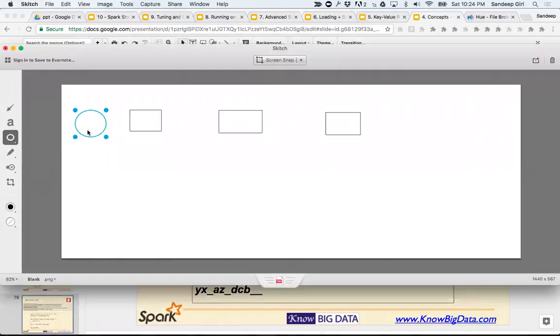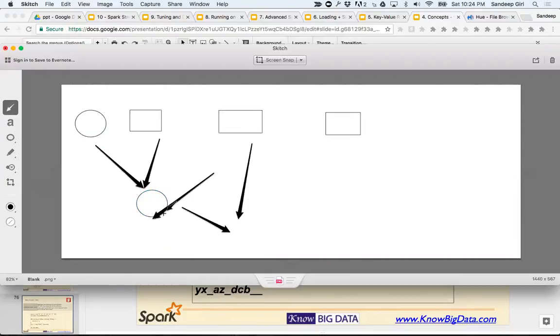You pass an initial value and then you join these two, and it should give us a round object, and then both of these will be combined, and then it'll look like this. Okay, so makes sense to you?